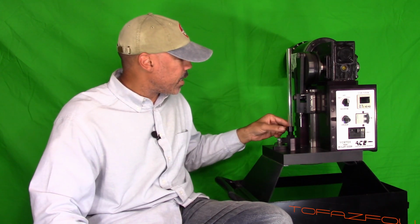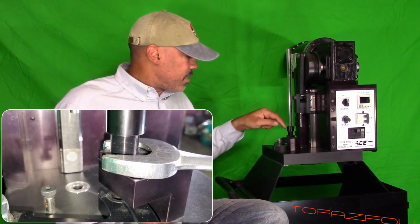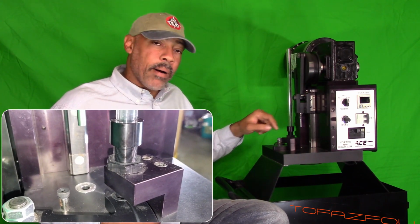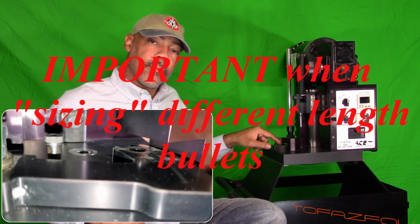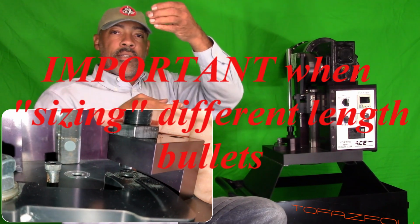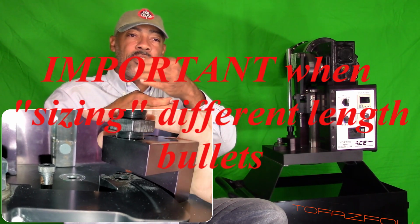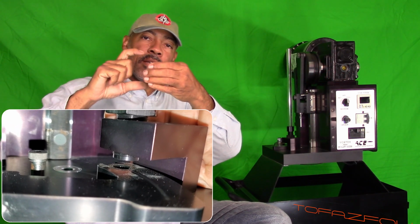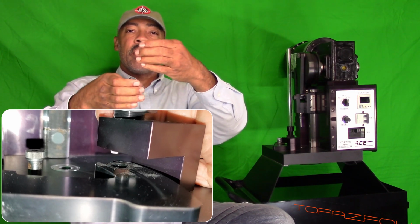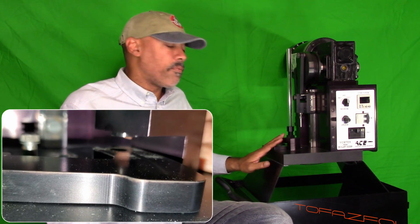And I'll tell you another important thing. Here's your feeder tube assembly for the bullets, and that bullet comes down this tube, it goes in. At the bottom of this die, it kind of looks like a sizing die. At the bottom of that die where your bullet sits in, it has a certain length that it has to be away from the arm here, that arm that swings over. So you unscrew it and it could be set close or it could be set further away, but you have to do it to the point of where the bullet drops and it's not so far down that you have a long bullet and this arm swings, and what you're gonna get is you're gonna almost try to rip that bullet in two. So again, this thing comes already set up for 357.